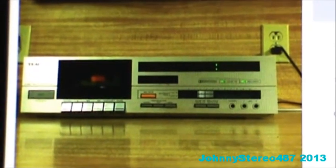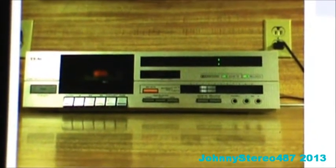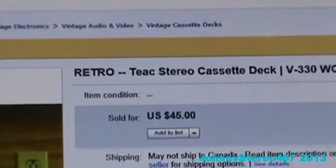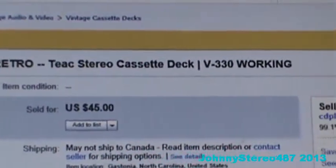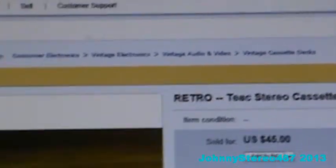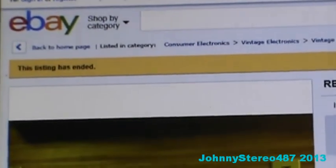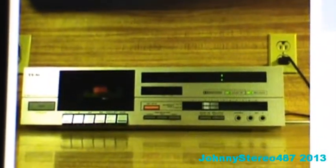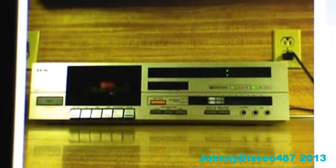Back in the day, and this brand new server, it's very nice. The first thing to do is I got the retro Teac stereo cassette deck, model V-330. I bought it last August, and I got it this last September. So let's check that out.